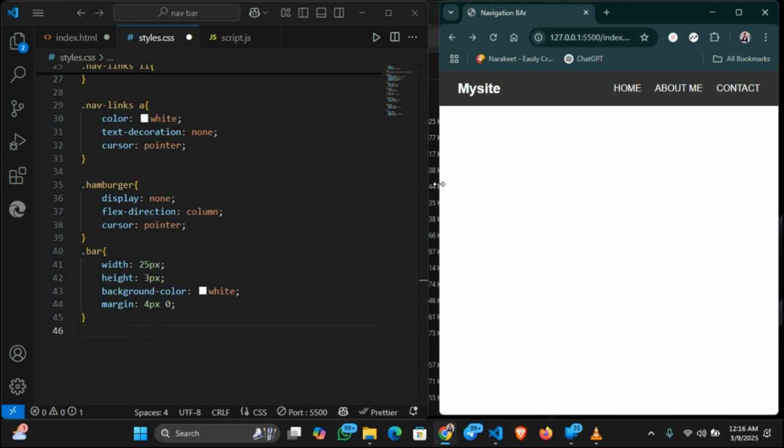Okay, so that's that for our desktop styling. Let's move into styling our mobile view.